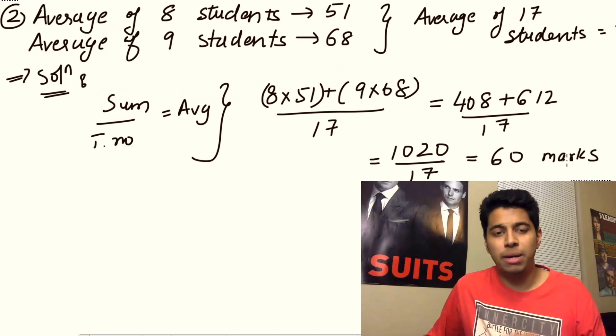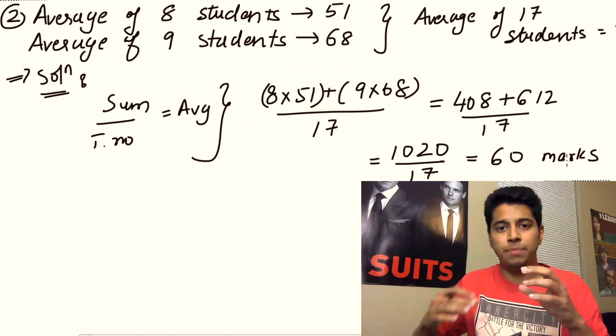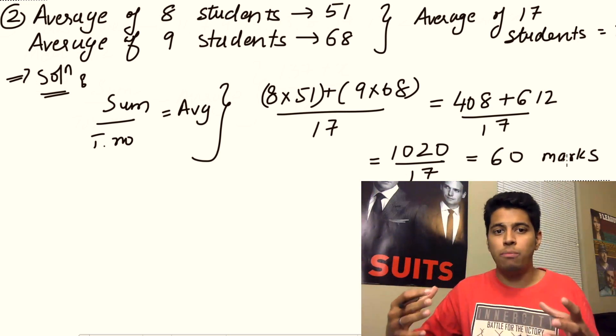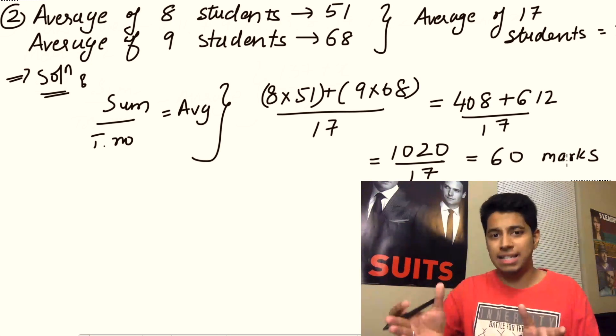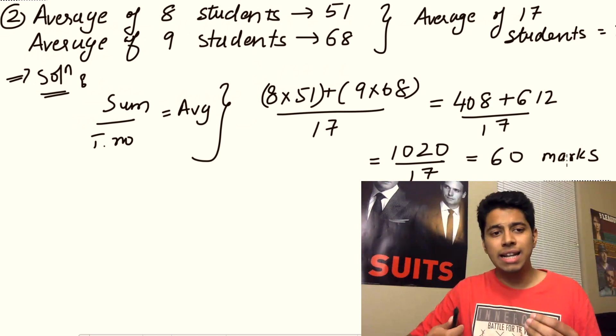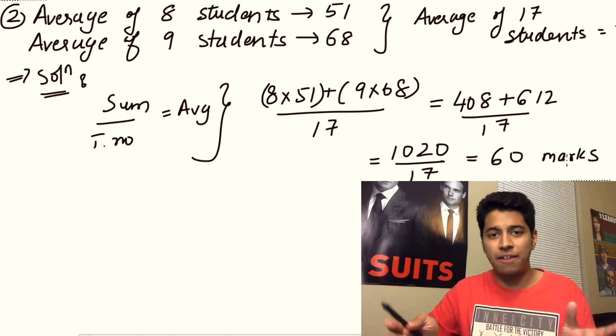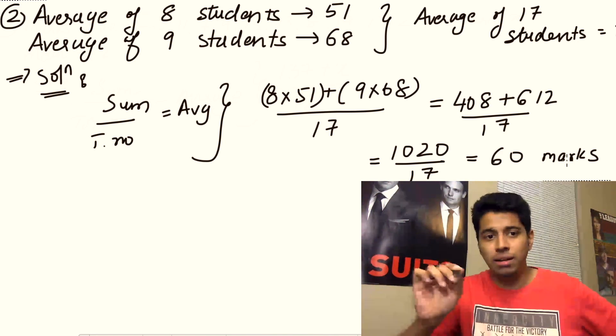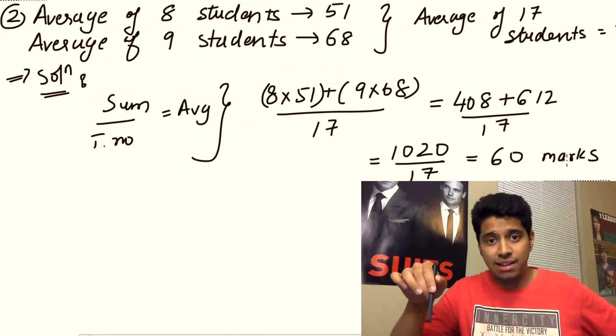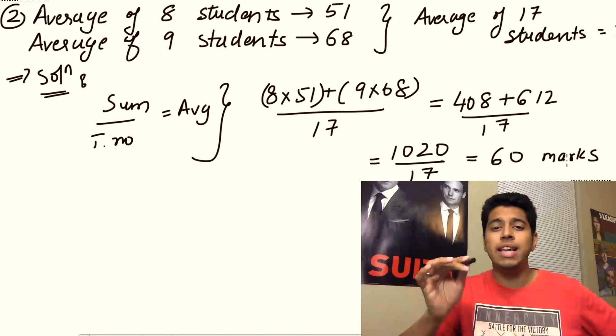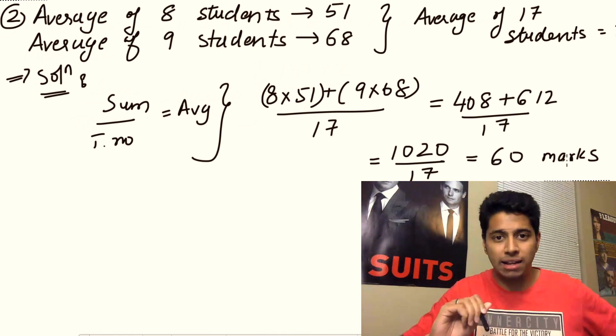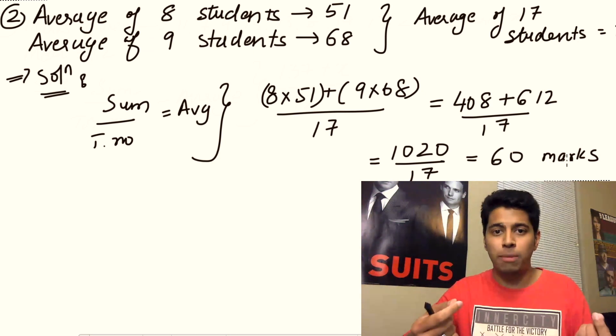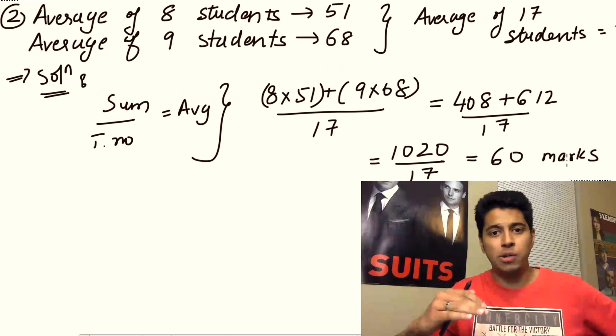Now you can just solve this and leave it, but try and understand something else. You found there were a group of 8 students and a group of 9 students. The 8 students' average is 51 and the 9 students' average is 68. You understand that if you mix both of those up, the average has to be between 51 and 68, and your answer is 60 marks. Also, understand that you cannot just directly take 51 and 68 and find the average. You could do that if the groups were of the same size. If you had 8 students with average 51 and 8 students with average 68, making 16 students total, then you could do 51 plus 68 by 2. But here, since you have 8 and 9, the groups are different and the math will not work. You need to find the total marks of each group, sum them up, divide by the total number of students, and that is your new average.